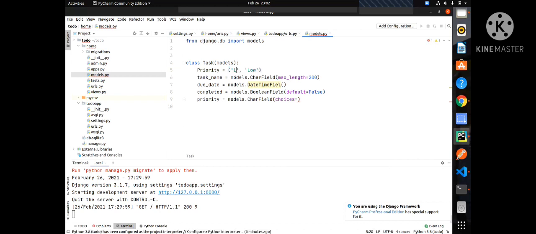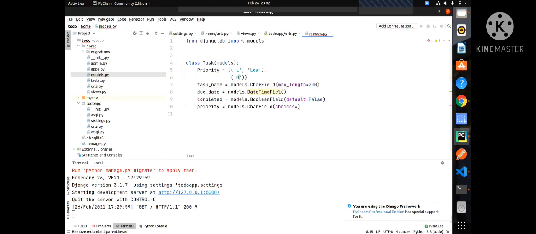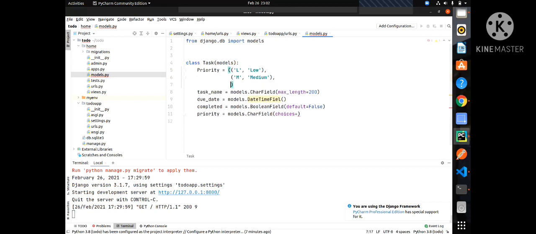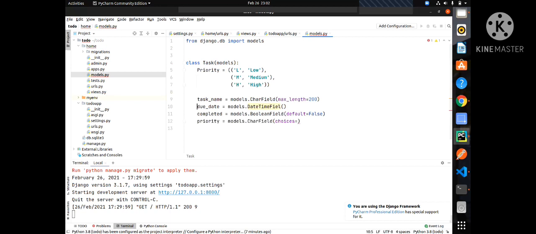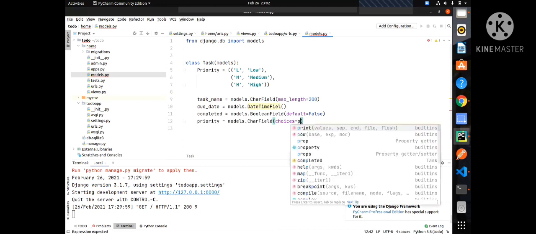Create a tuple and tuple in tuple, so nested tuple we will use low, and the medium and high we will use, so H high. Cool. Choices and the priority.